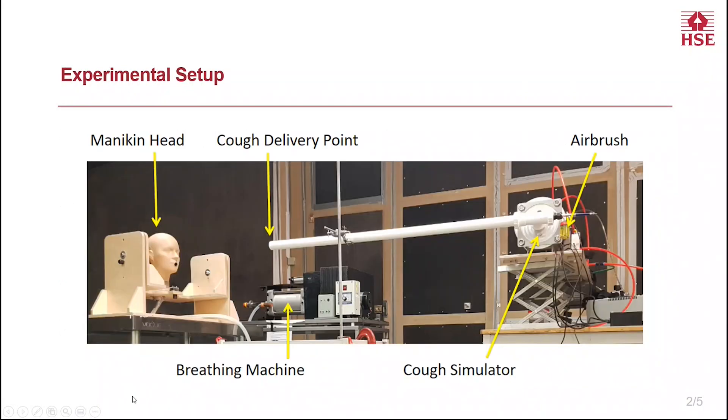HSE designed and engineered a human cough simulator that provided a standardised cough challenge to different face shield designs and orientations. The cough simulator delivers 4.2 litres of air containing an aerosol with a fluorescent dye — this is to aid visualization. The flow rate profile of the simulator matches that determined from a study of human subjects with influenza. The target face shield is mounted on a breathing mannequin head on a cradle that allows for different orientations, reflecting the relative positions of the face shield wearer and the person coughing — so they could be beneath you on a bed, above you in a restaurant, or cutting your hair.